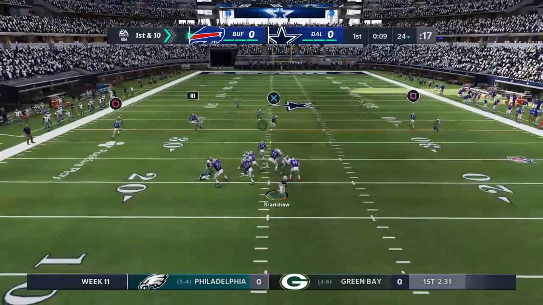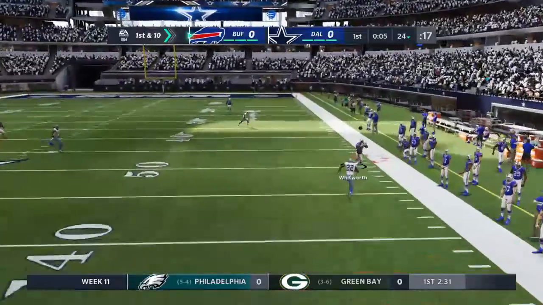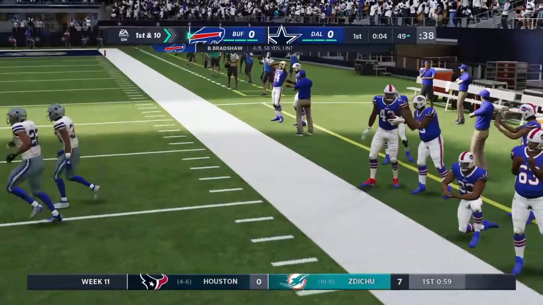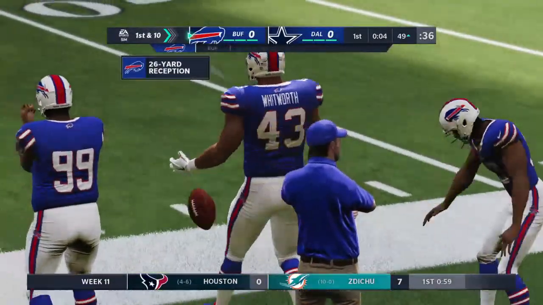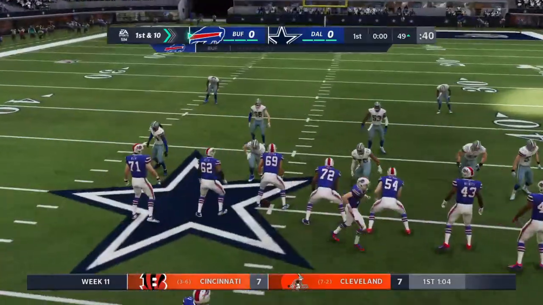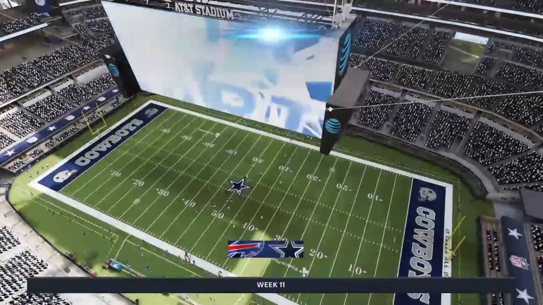On first and 10, Bradshaw escaping the pressure right. Throws right side, and that's complete. And he'll take this to the other side of midfield before going out of bounds. So from Cowboy territory now, here's first and 10 at the 49-yard line.